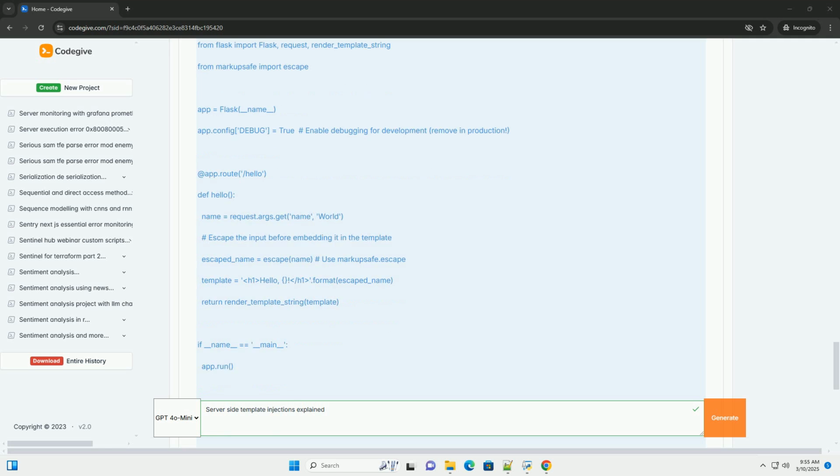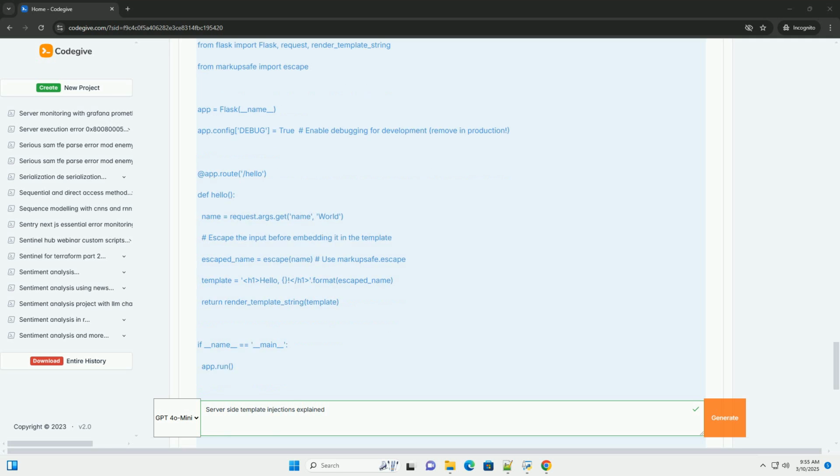Important considerations about the RCE example. The 71 index is highly variable. It will change depending on the Python version, installed libraries, and other factors. Finding the correct index often requires brute forcing or careful examination of the available subclasses. Automated SSTI tools often use fuzzing techniques to find the correct index. This is a complex exploit. SSTI is not always straightforward. The exact payload depends heavily on the template engine, its configuration, and the available objects and functions.